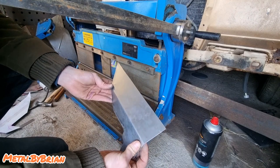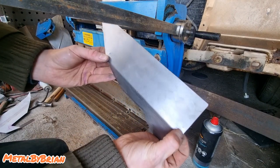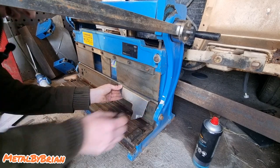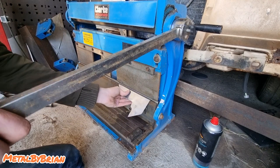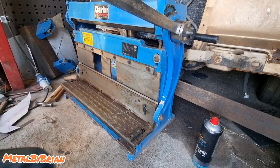I've lined my center points up that I knocked into it. If you can see them, there's just one there. And it's a little bit out, so I'm just going to eyeball it and get it roughly somewhere where I'm happy with it. I think that actually needs to go quite far, if I remember right. Right, let's go try that.